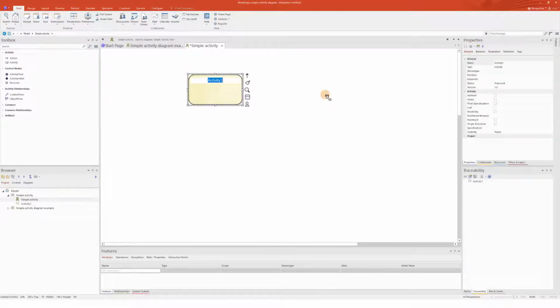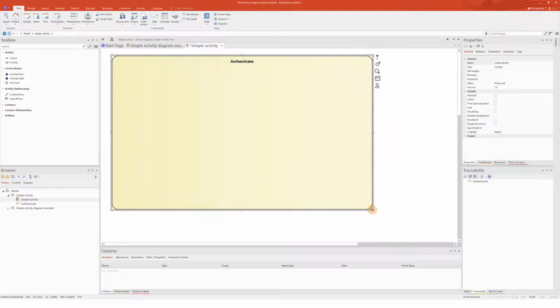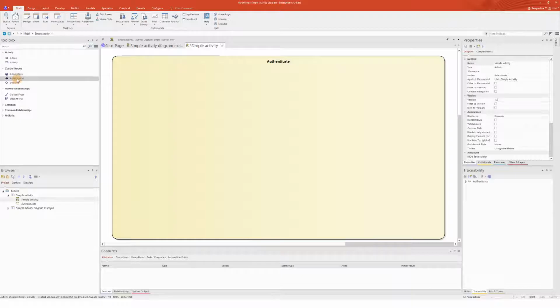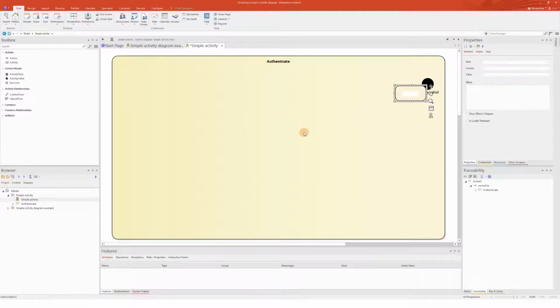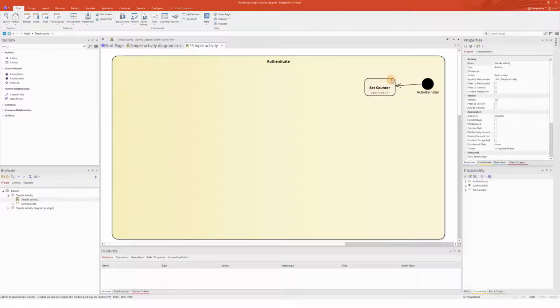Okay, let's start with creating enclosing activity authenticate, which describes the process of PIN authentication. Every activity diagram usually starts with an activity initial. Then I'm going to use a quick linker to create a first action, and this action will have the name setCounter. This counter will have a variable, which will be an effect: counter set to 3. Save and show effect in a diagram to make it visible in a diagram.